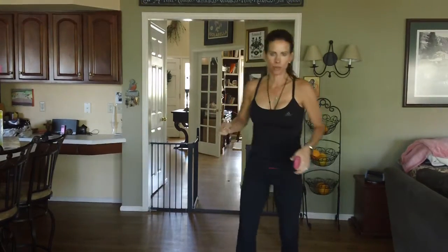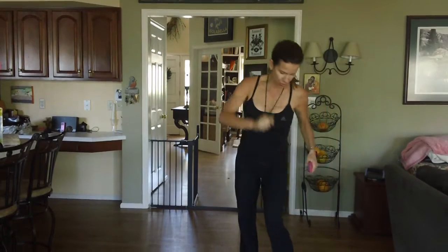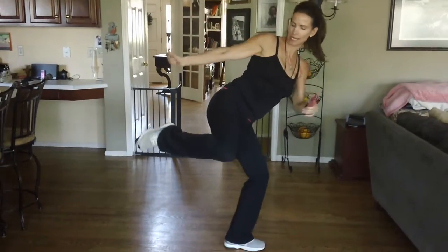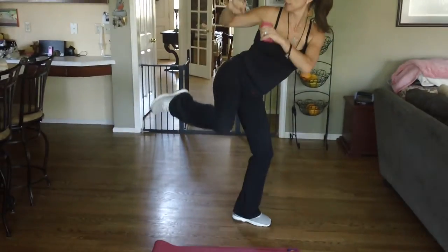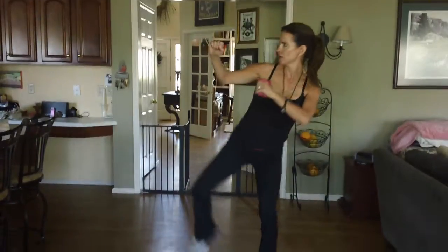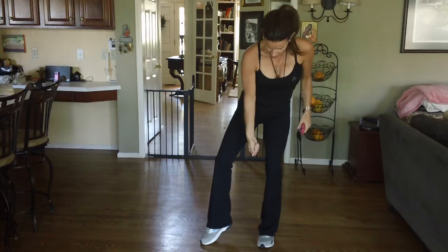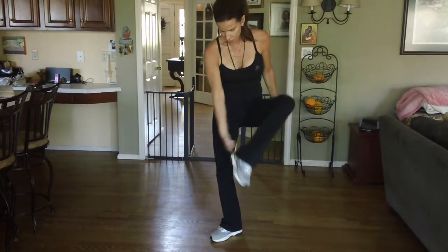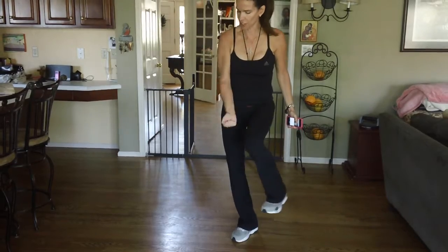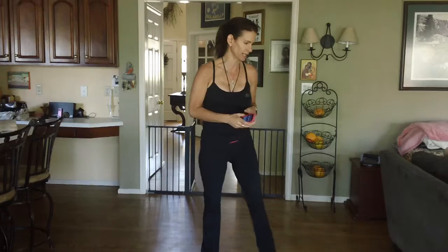What I don't want you to do is try to kick and turn without moving the leg on the ground, the heel toward the wall that you're kicking at. So you turn, kick, come back, kick, come back, kick, come back. You want to make sure that you move that heel as if there's a string attached to your heel and it pulls in the direction. That's why it's important to stay on the balls of your feet when you're doing these kinds of kicks.